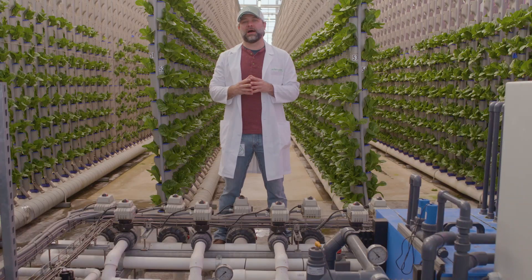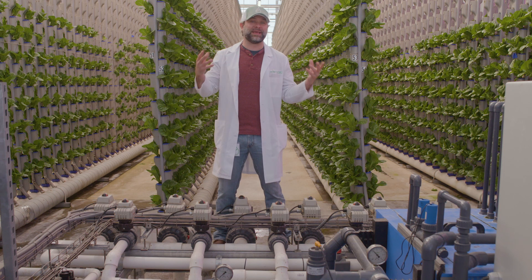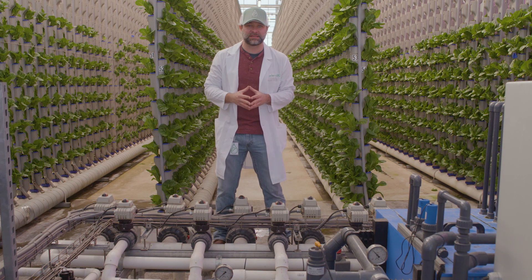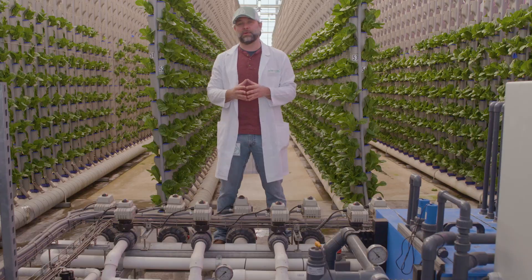All this new technology exists, but we're not quite sure how to use it. Sure, we can grow you the biggest, best, most expensive head of lettuce, but not everybody wants to pay for that. It's not sustainable and it's not economical. So how do we use these tools in a perfect way to bring the perfect product to people everywhere?